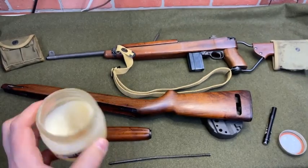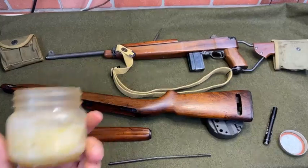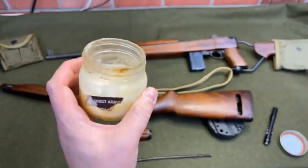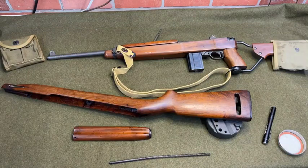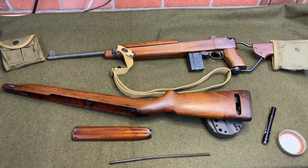So anyway, we're going to have to pull some movie magic here. What you're going to want to do is, well, there's two ways of doing this. You can heat this up in a pot of warm water, or we can bust out our hair dryer and do some time lapse here. Hair dryer, and just plug this in over here real quick.